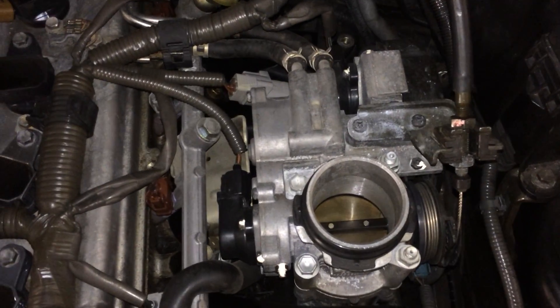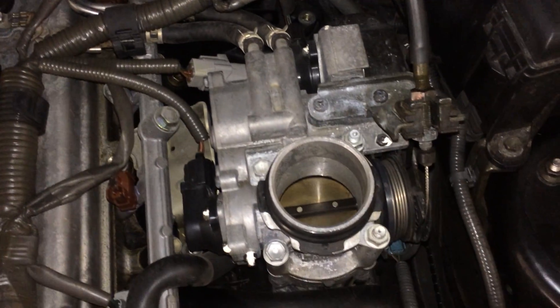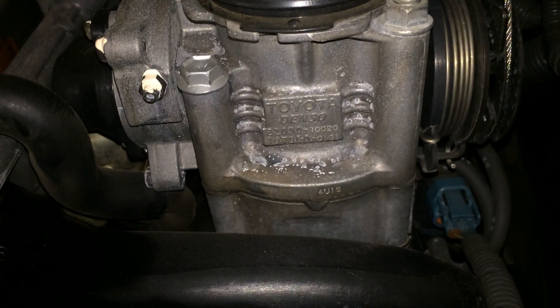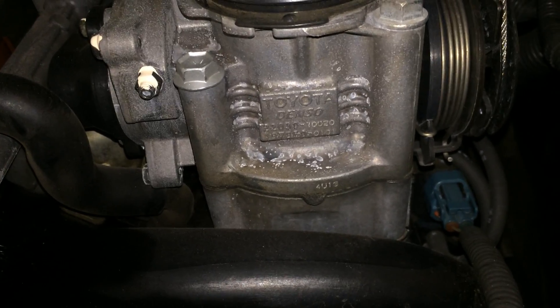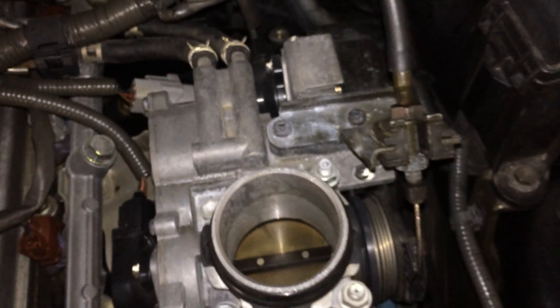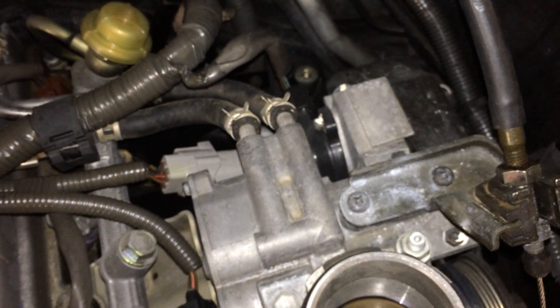The 1G-FE has been around for a while in other cars, so I'm attempting to see if I can use this throttle body's part number to reference one that doesn't have the electronic control with it. So it'll bolt on with the same TPS position and have the coolant lines for cold start and hopefully help with some sort of idle control.